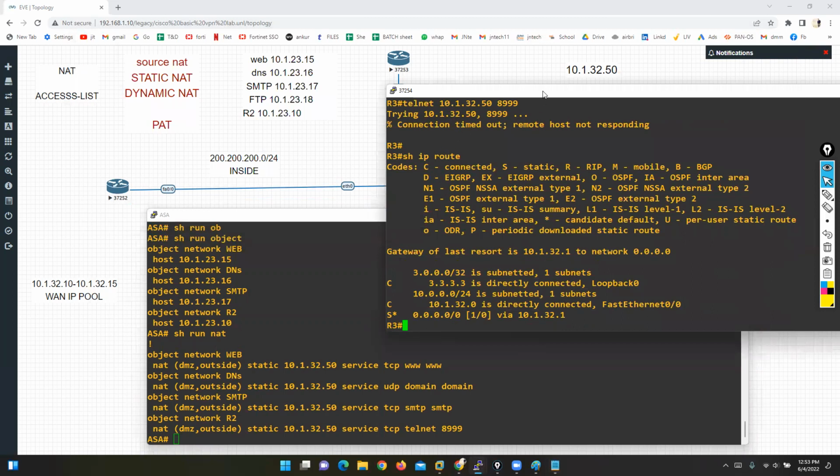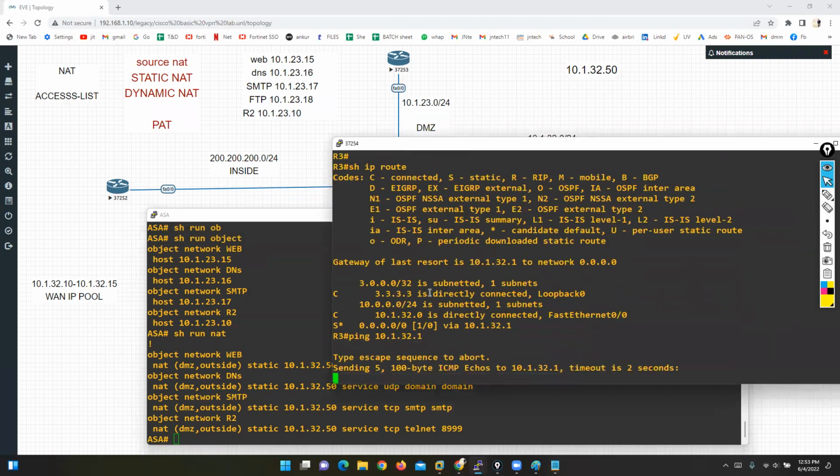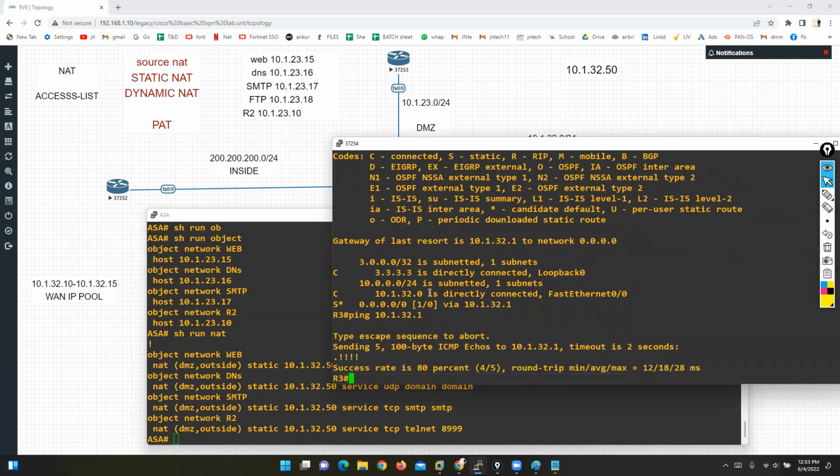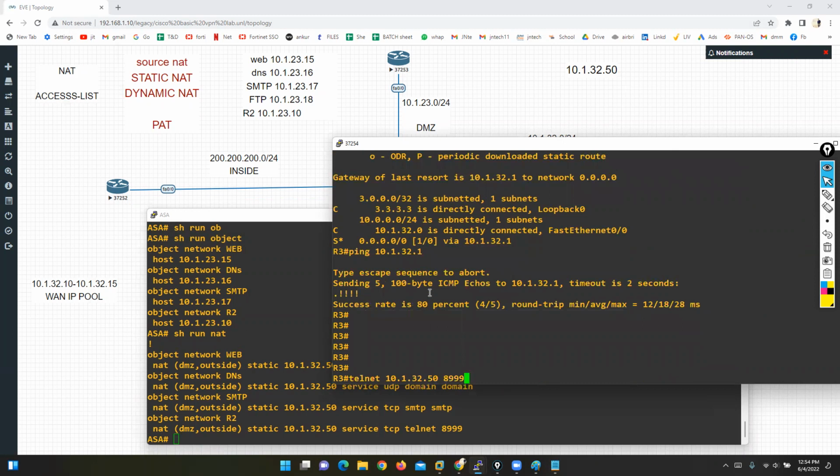Okay, I'm trying to get to 10.1.31. Yes, we have reachability. I'm trying to initiate the telnet connection to 10.1.32.50.